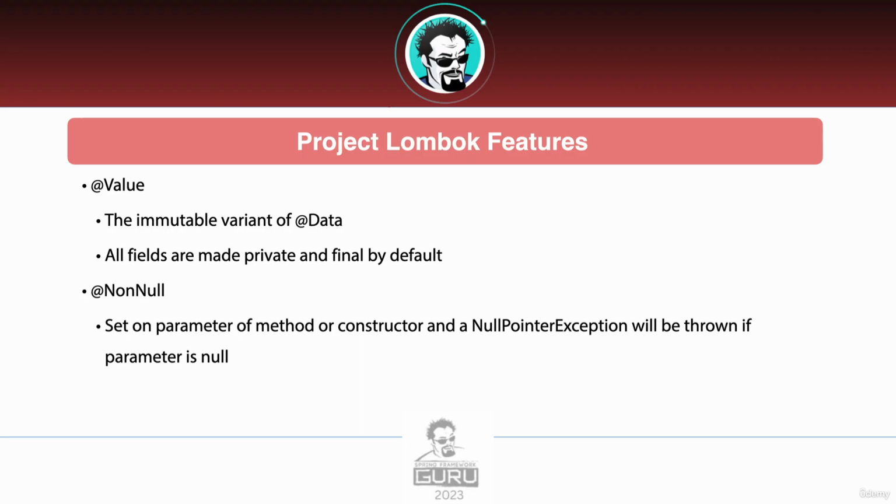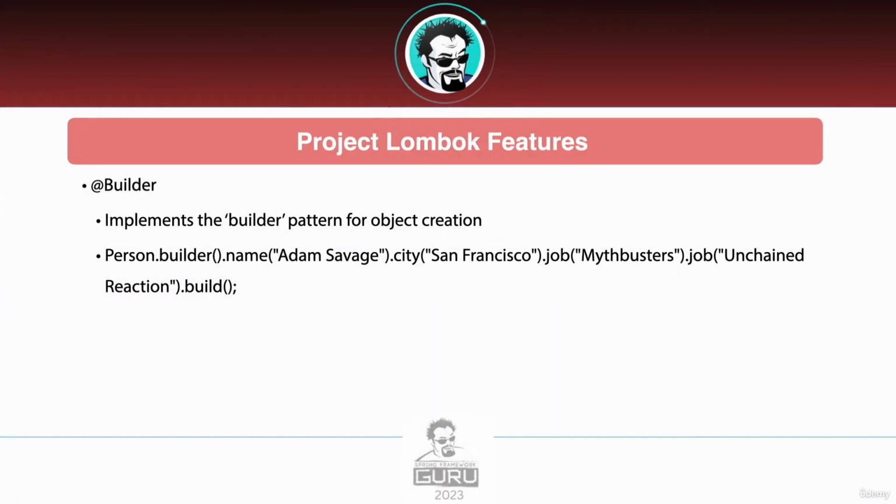Non-null, so this requires a method or constructor to throw a null pointer exception if you pass in a null value. Builder is one of my favorite Lombok annotations. This creates a builder pattern. I've always liked working with a builder pattern, but if you have to hand code a builder pattern, it's a lot of ceremonial code that you're making. So having a builder annotation is a really nice thing to have on your models and your domain classes. Really saves you a lot of time there.